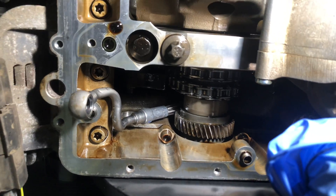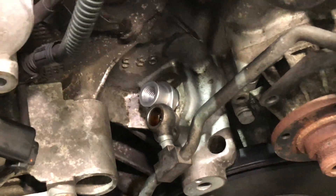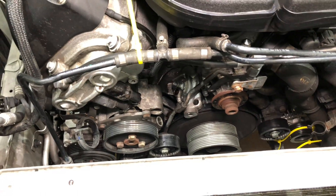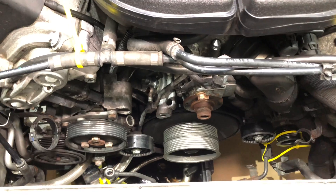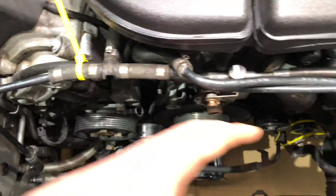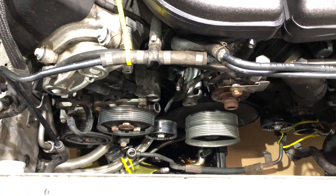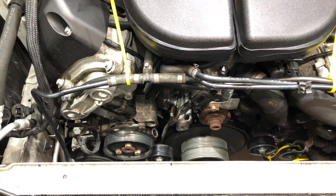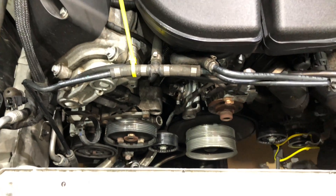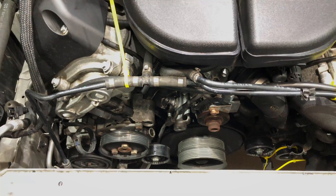We can then rebuild the top of the engine and seal it off at the top — that's replacing the internal Vanos high pressure pipe on the S85 V10 engine. The new pipe has been received from underneath and is sat in position — the O-ring still needs to go fully home, then we'll bolt it in. We've then got the task of rebuilding in reverse. Taking the Vanos pump off the underside isn't too much of a job, but it's unique to the Vanos pipe and doesn't have to be done for the con-rod bearings; neither does all this front top-end dismantlement. This is why we charge an extra two and a half hours on top of the con-rod bearings — to disassemble all the front end work and the Vanos pump and then rebuild everything just to install that small Vanos high pressure pipe.